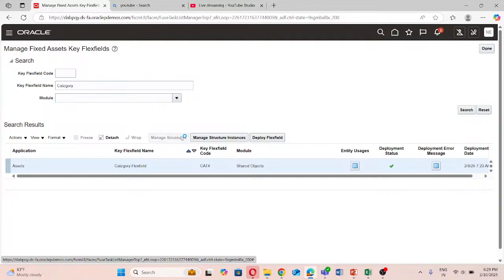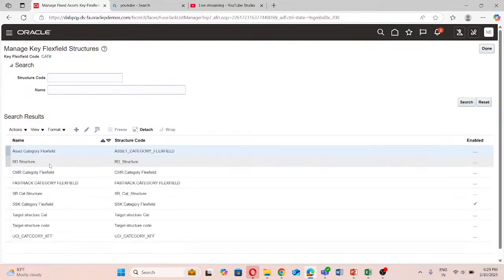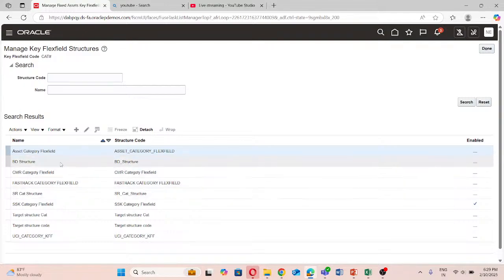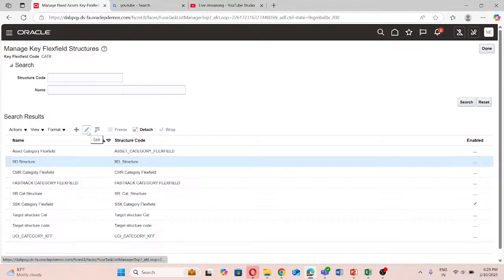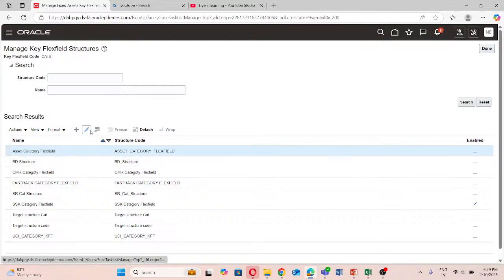Click on manage structure, simply click on search, and first we have to disable the flex field. See, this is the asset category flex field. First we have to disable it, then only we can work on the structure for this flex field. Select this and click on edit.